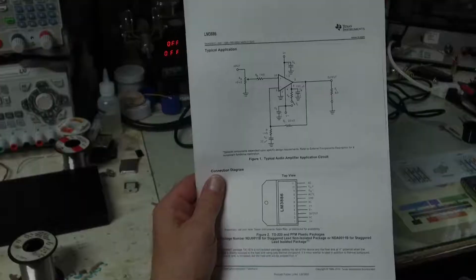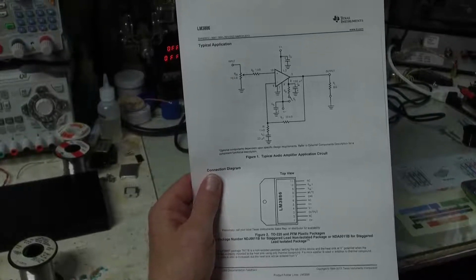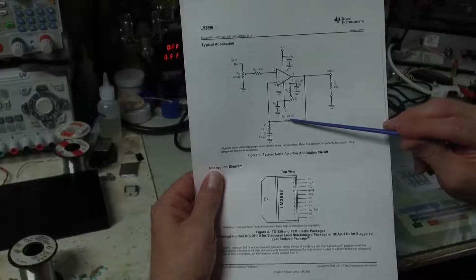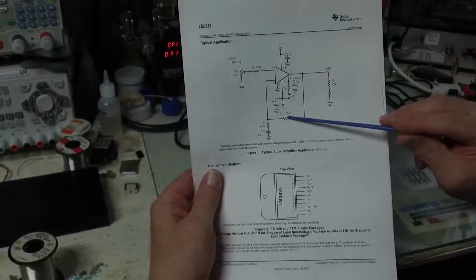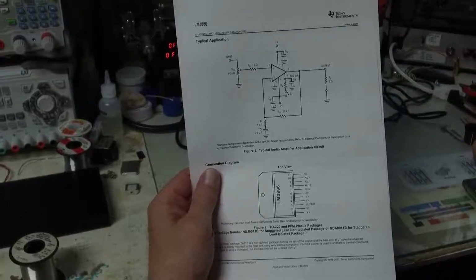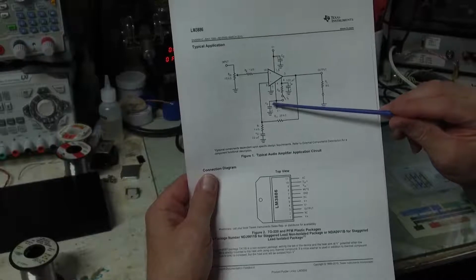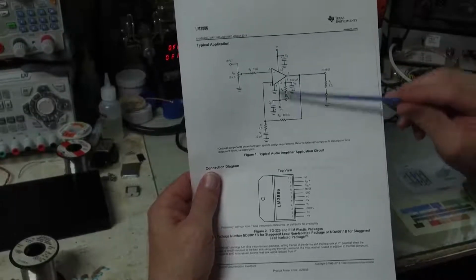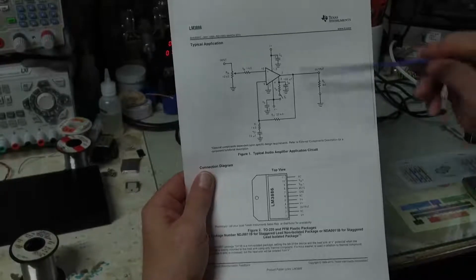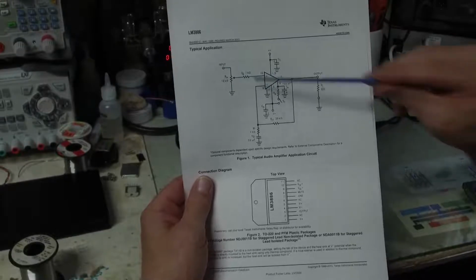inline AC mains fuse. This is a standard schematic for the LM3886. As we can see, it's a pretty simple design to work with. There are just a few external parts required for basic operation. We have the feedback resistor and the input resistor. These will set the gain, and the schematic shows that the input is capacitively coupled to block low frequencies from being amplified. They also show that you should have these bulk decoupling caps placed near the amplifier. In my experiments, I have seen that these capacitors are very critical. And then we have this input. This is our volume control.